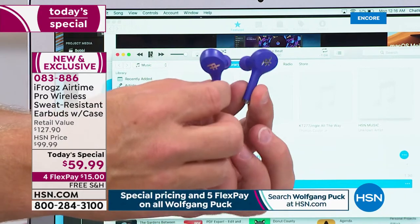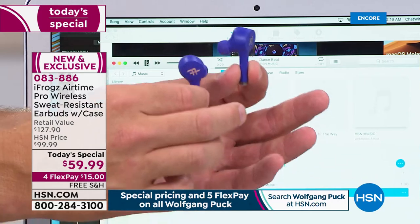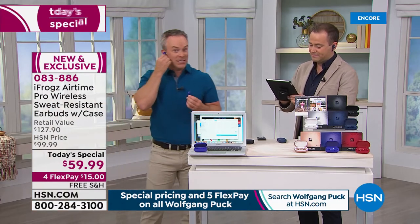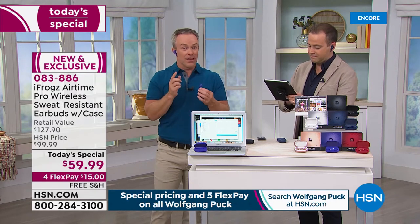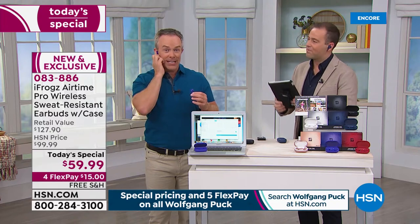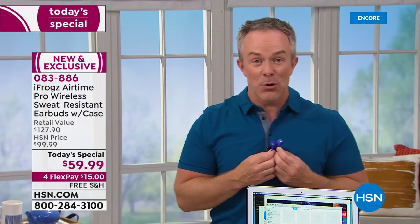All of a sudden that audio is going to pair. Silence is golden, right? But the music didn't stop — I can actually control the volume on these. On other versions you can't do volume, but I can literally hold it down, the volume's going to go up, louder and louder. Am I bothering anyone? No — private. But I have my music, I'm not stopping the jam, not stopping the movie, not stopping my podcast or audiobook.